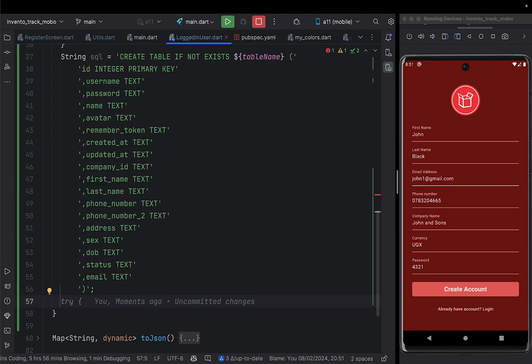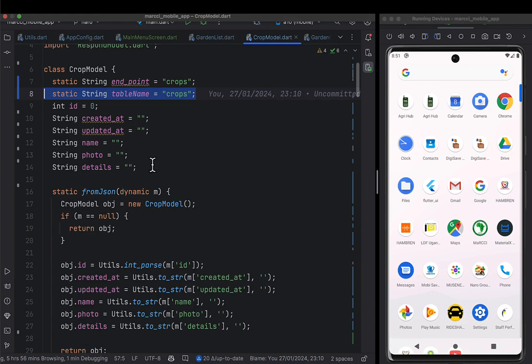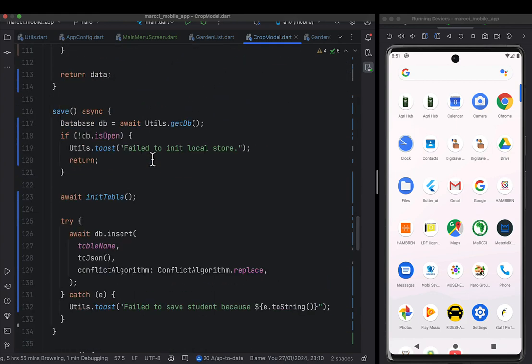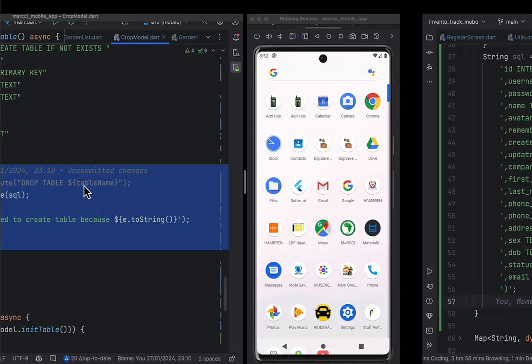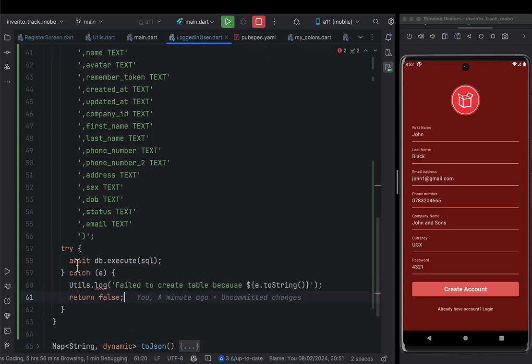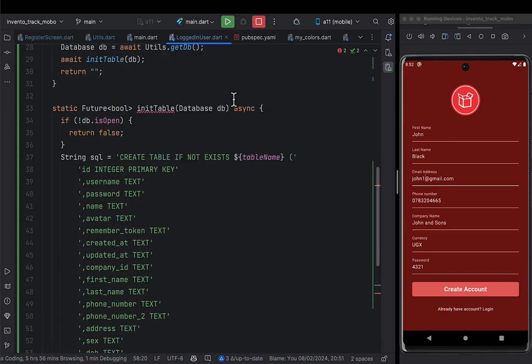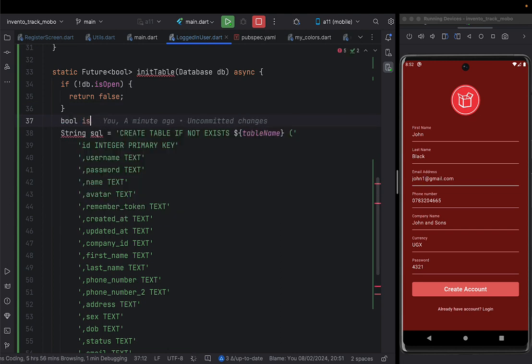The next thing that we're going to do now is to run that SQL. Okay, we need table here. So we're going to try to run that SQL. To run it, I put it in between try. I go ahead and say await db.execute. Remember, I have here the database. Let me put here a boolean variable that we're going to call is success, and by default it's going to be false.